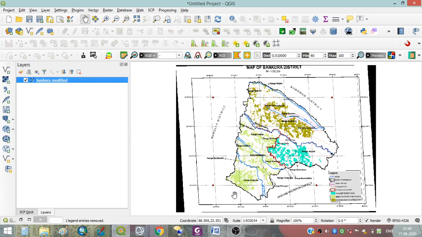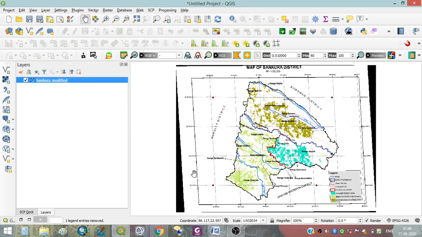As you see, I am moving up. Please keep an eye on this portion and see my pan cursor moving. As I move up, the north value keeps on increasing from 22.40 to 22.44, 22.59, and then finally 23. So I'm moving northwards. So each and every pixel in this raster file has been projected.